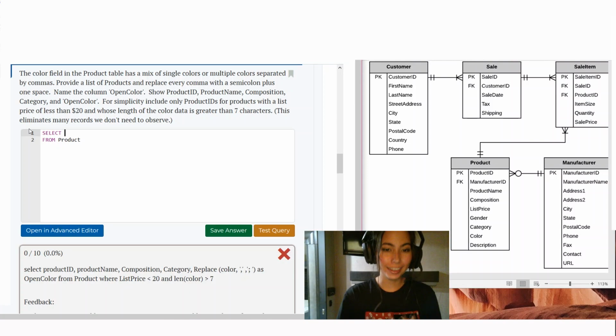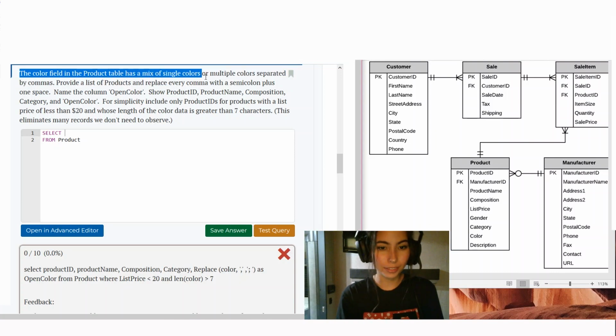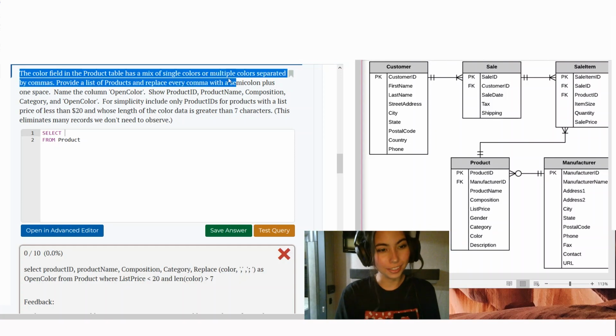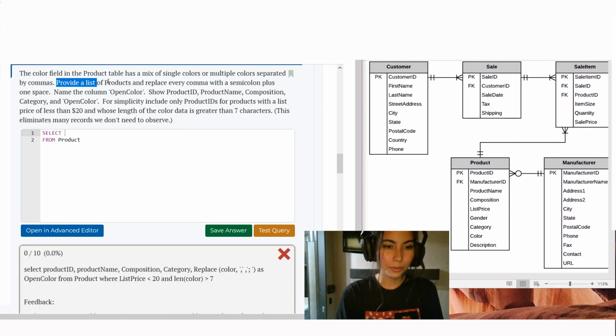In our select, it says the color field in the product table has a mix of single colors or multiple colors separated by commas. Provide a list of products and replace every comma with a semicolon plus one space.